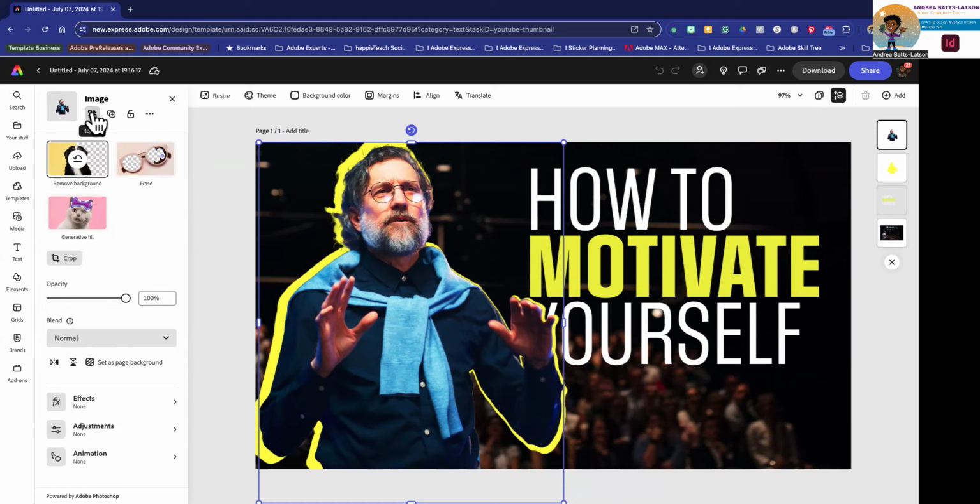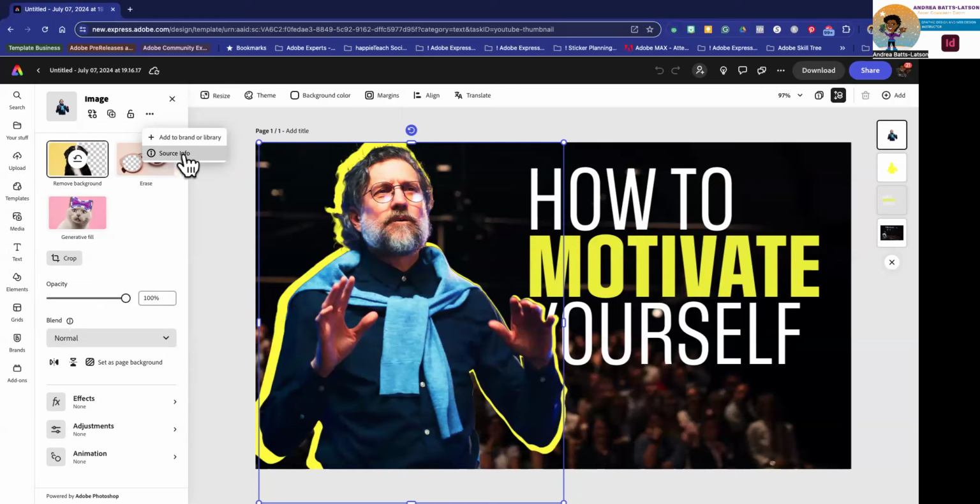And sometimes the word below it is hard to see because the hand or whatever is over it, your icon, but that is replace. This one is how you duplicate. This is how you lock the image. And this is how you get more options. I'm gonna click on the more options so you can see what they are. Add to brand library. So if this was a part of my brand, I could add him to it.